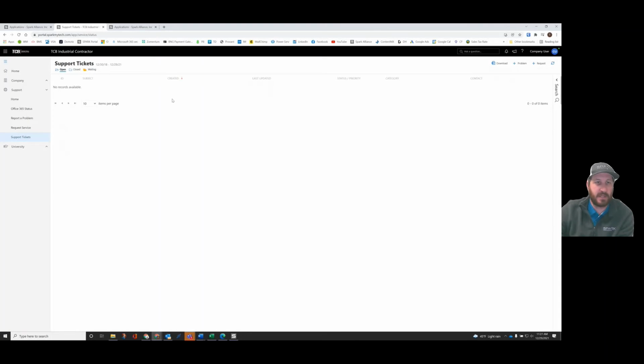Any open ones though, you can see here, it'll have its ticket number, what's the subject, when was it created, when was it last updated or worked on by us, what's the status, and who's the contact. So now you'll be able to click on that and see what the heck's going on with this. Is it getting fixed? And that way you don't have to be in the dark, right?